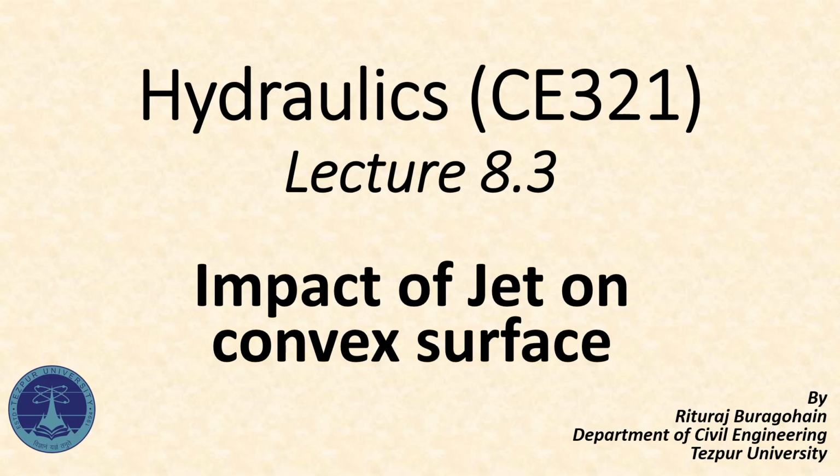Hello everyone. In our previous lectures, we discussed jets hitting either a flat plate or a curved plate. But when we discussed curved plates, one thing we have to notice is that the jet always strikes on the concave side of the surface of the plate. But we did not address what would happen if the plate was kept like this and the jet was hitting on the convex side. That means on this side of the plate. We'll try to address that in this lecture.